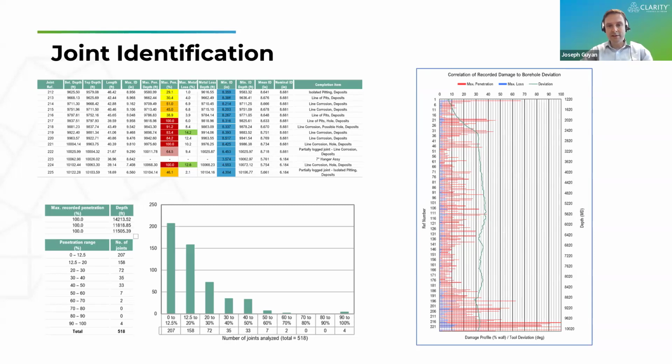You've got millions of points of data over thousands of feet of tubing and casing. You really need to break that down into something visual, ideally. You need to extract some of the values from each joint of tubing, so perhaps the maximum penetration on each joint, and that's how you then get to some of these charts and tables on the screen here, which allow you to see any trends. So how do we get from millions of points of data? How do we extract this from Clarity, and just how important and how useful is it to both the analyst and the customer? That's my question to Jay.